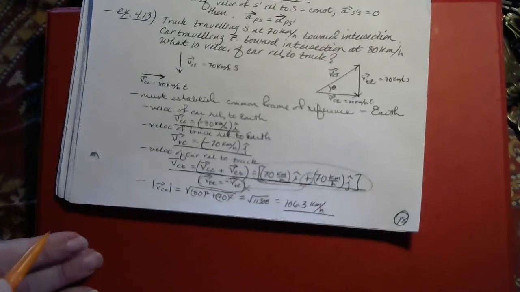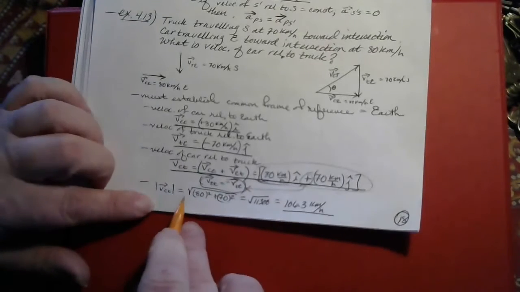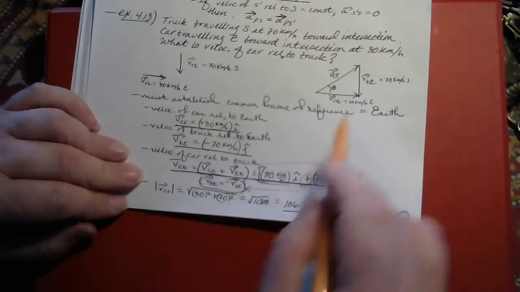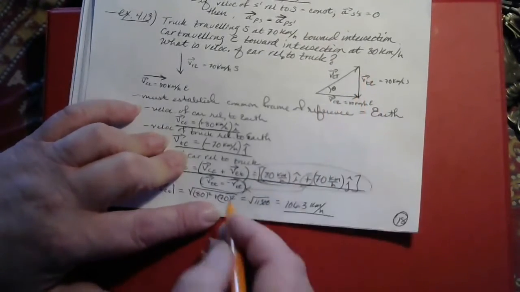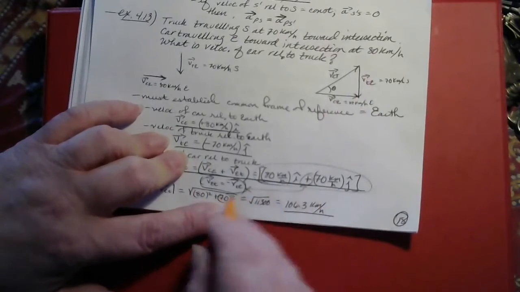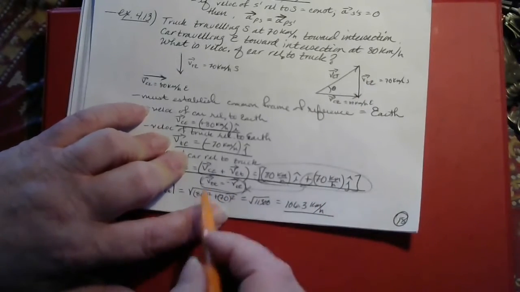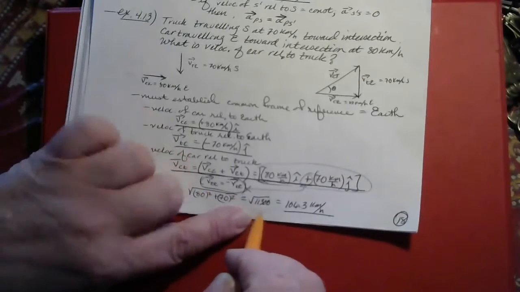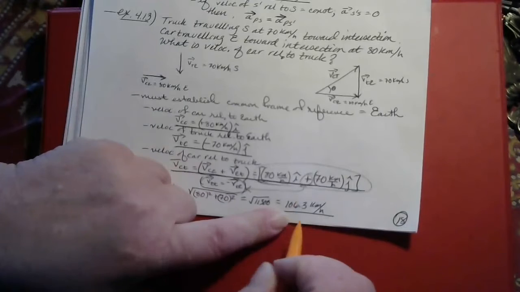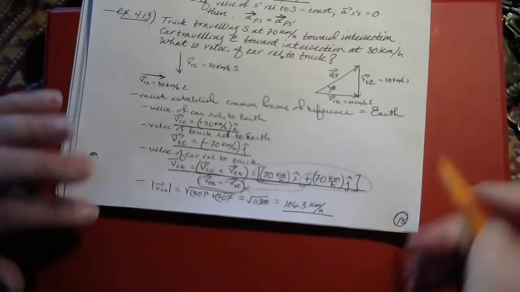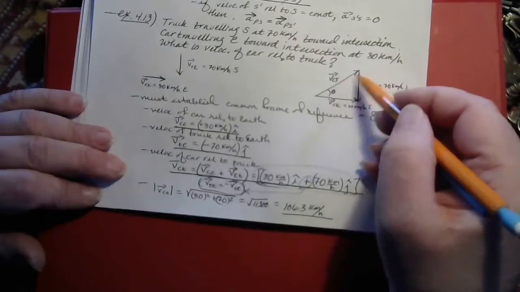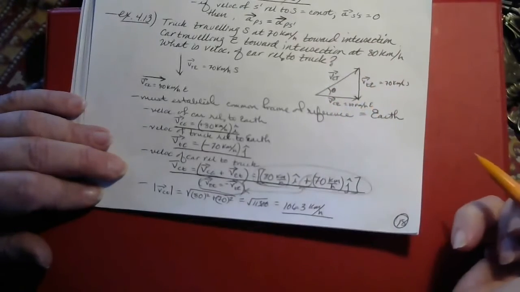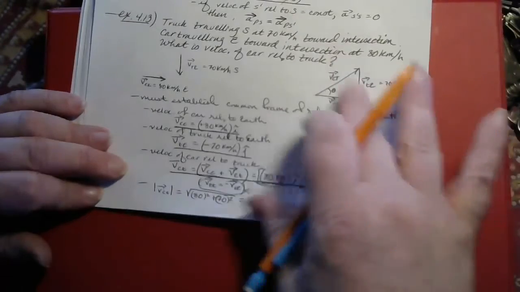If you want to know the magnitude of the velocity of the car relative to the truck, then it's just going to be the square root of the x term squared plus the y term squared. The x term was the 80 kilometers per hour. The y term, well, actually in this equation, it's positive 70. It doesn't really matter whether you use the positive or the negative in this case, though, because it's going to be squared, and that'll come out the same way either way. And that gives you a relative velocity of the car relative to the truck of 106.3 kilometers per hour. And you'll notice that proportionally, 106.3 seems pretty plausible if that is 80 and that's 70. I didn't draw the diagram particularly carefully, but it's in the ballpark anyway.